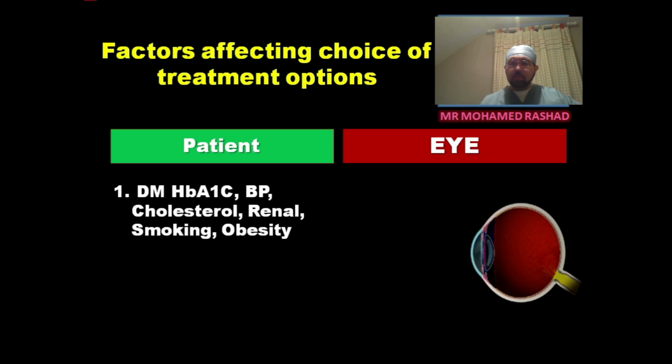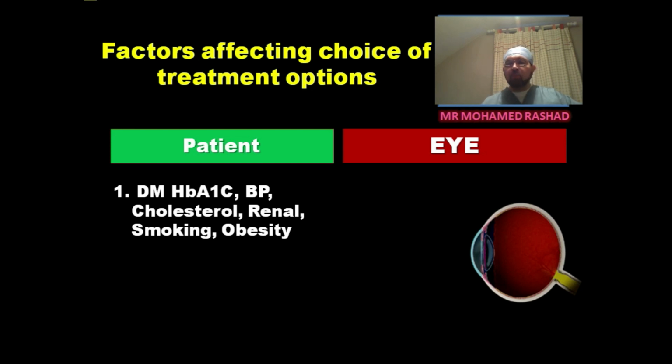According to the recent randomized controlled trials, the DCCT, the UKPDS trial and the ACCORD trial, we found that controlling the diabetes will help reduce diabetic retinopathy and will improve the diabetic macular edema as well. So this is a very important factor in the treatment, to know if the patient is poorly controlled or well controlled, and this will help us decide which options we can choose.